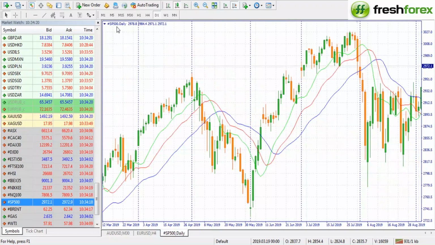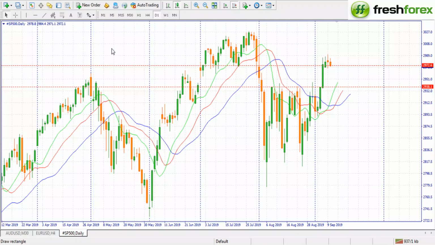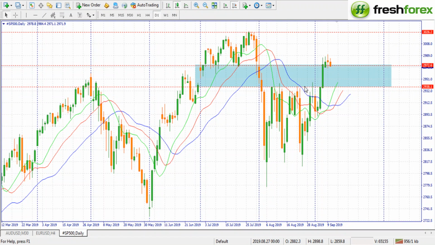Which is S&P 500. S&P 500 is also bullish, and there's a level here. This is the zone which we drew a few days ago. We had this as a support the entire time. Then we mentioned that if price does not break above the zone which it's now above, we were actually waiting for a sell. But since price went above it and is still somehow above the same level, we actually expect it to proceed upwards up to this level. So if price is to pull back down, then this is the next best place to buy from, 2938.1.